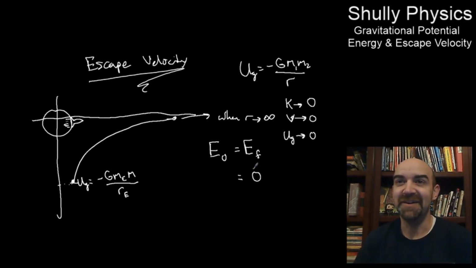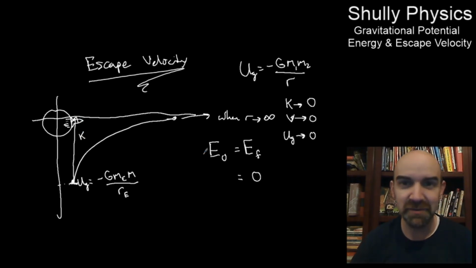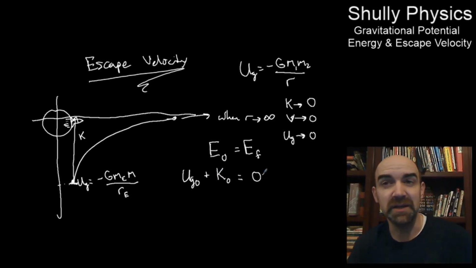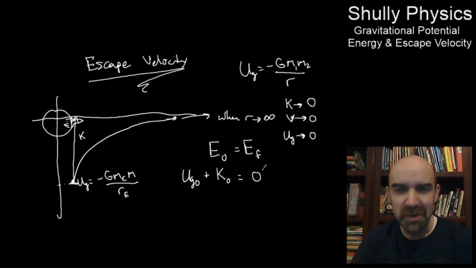Anyhow, we need to reach a final energy of 0, and the way we're going to do that, by starting at a potential energy down here, is adding some kinetic energy that's equal to that amount. So in the initial blast off of our rocket ship, it's going to have a starting gravitational potential energy, and it'll have an initial kinetic energy that we give it. And at infinity, at an infinite distance away, we're going to approach 0. So this is for our minimum escape velocity just to get away.